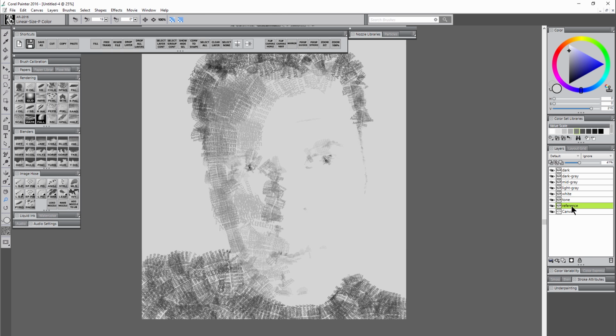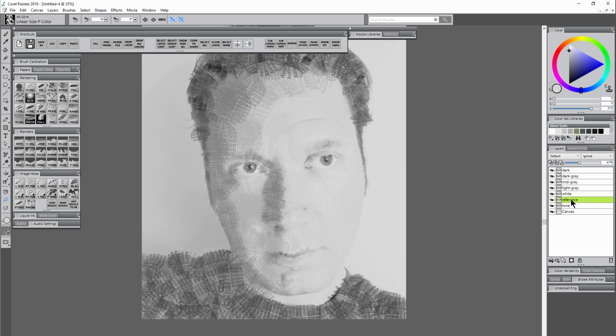We'll need to go ahead and move our reference layer up above our tone. And let's go ahead and change the composite method of our reference to multiply. That'll make it a little bit easier to see with the underlying layers. I'm going to reduce the opacity of it a bit more. I'm going to go to that white layer. I'm going to click on my additional color. I'm going to select white. I'm going to go back to my Linear Size P Angle D color brush. And I'm going to fill in some of the light areas now. Just like the blacks, those will be pretty few and far between, mainly just in the eyes.